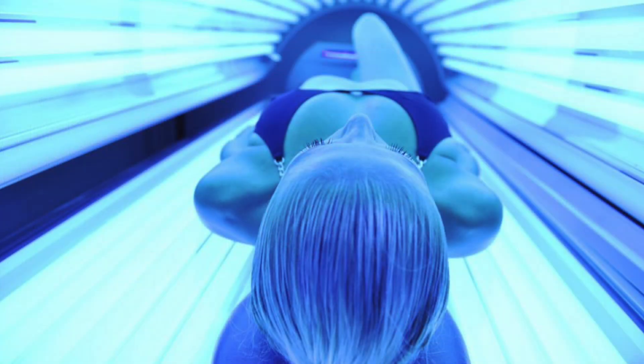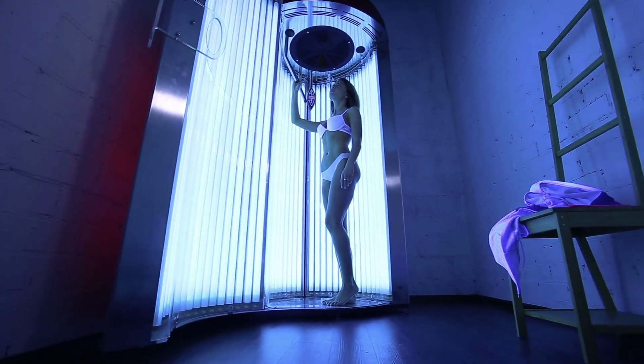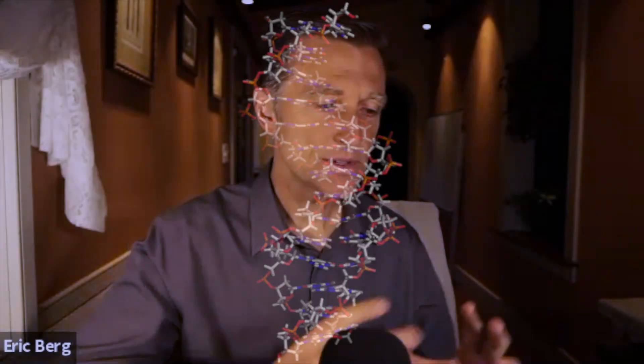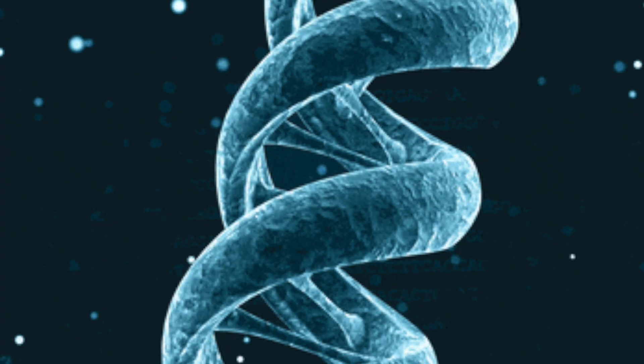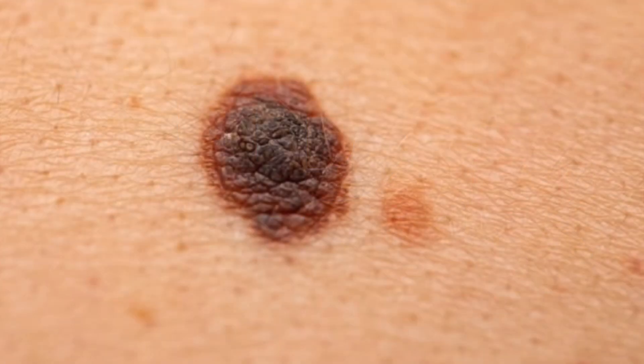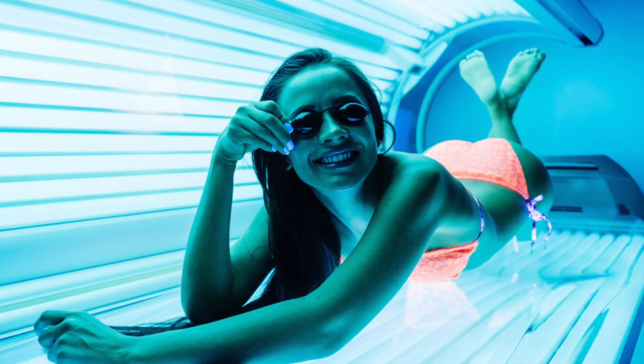And ultraviolet A is the one that they use in the tanning beds. So if you're getting that wavelength, you're not getting vitamin D. The problem with being exposed to UVA is it penetrates deeper — it can actually create genetic damage into the DNA. And 95% of UV rays are this type. So it has the ability to create genetic damage, tan your skin, or even age your skin, and it can increase the risk of melanomas. With the sun, you're getting UVB, UVA, UVC, and other things as well. But a tanning bed only has that UVA.